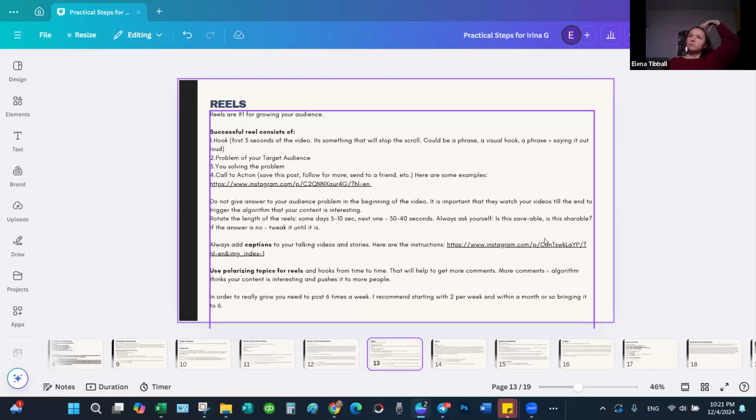A lot of successful bloggers catch attention by, for example, going to the beach, noticing some cute girls in bikinis, and making their serious videos, or even selling content, with beautiful girls in bikinis in the background, because they know it's a visual hook, and people will say, okay, let's listen to what she has to say, just to check out the girls. So you want to think about visual hooks.